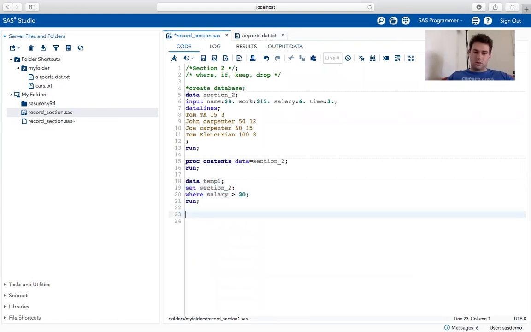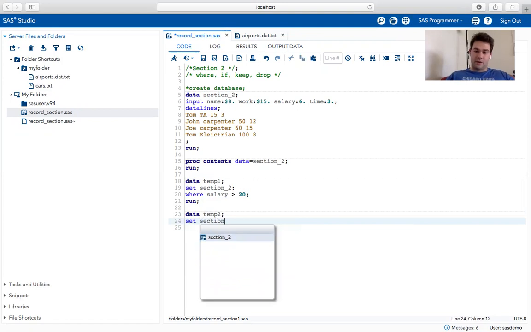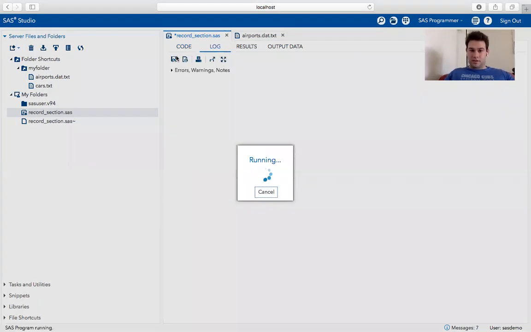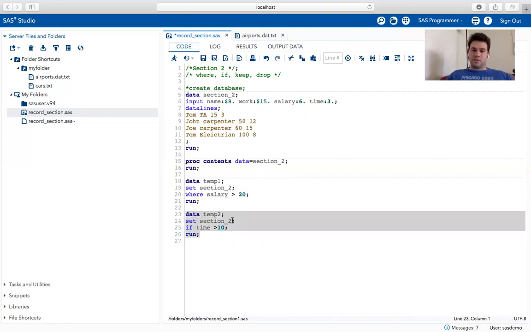So we'll do this again. Data temp two. Now I can save this as temp one again, but if I save it as temp one, the database for temp one will be overwritten and we will not be able to view it that way. So I'll name this a new name. And if time, which is a different variable we have, is greater than 10, we'll see if the if statement makes a big difference. I believe you went over in section that the if statement does make a difference. So here we go. We have our two observations where time is greater than 10. So this is important, the if statement.